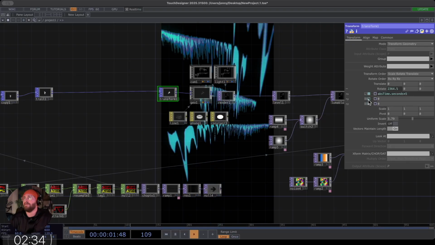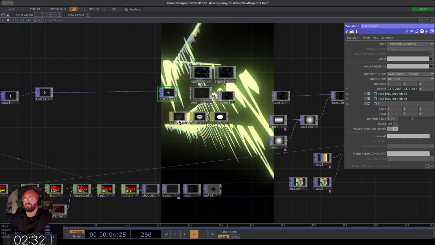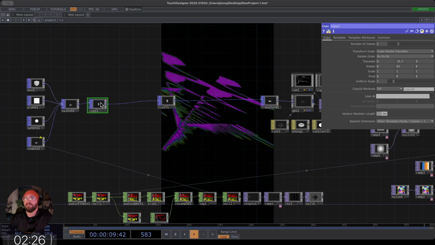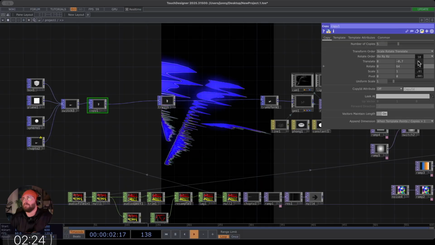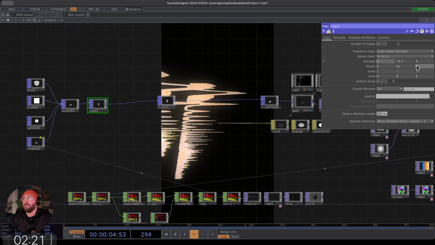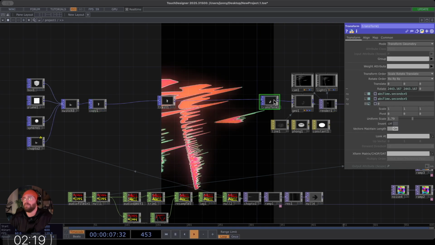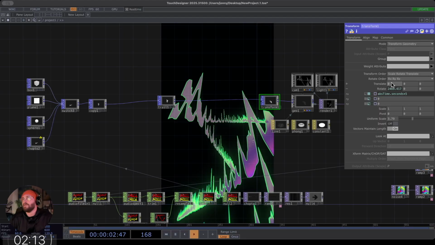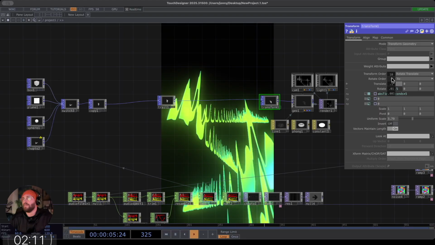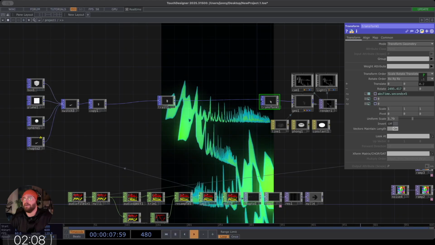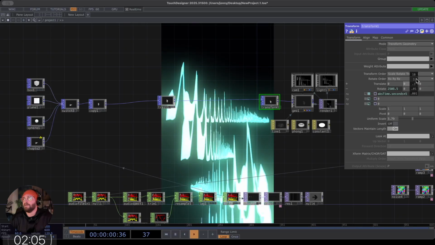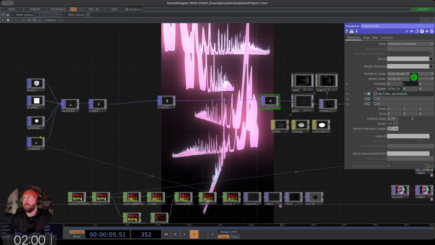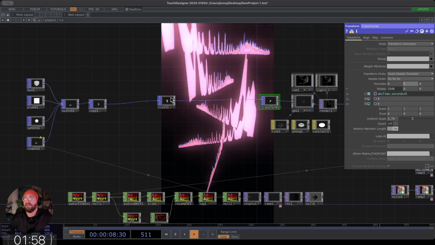No, not that way. What if we, I don't know, playing with the copy pop? No. Let's translate it up a bit though. No. Translate it up this way a bit, so it's not spinning out of the scene.